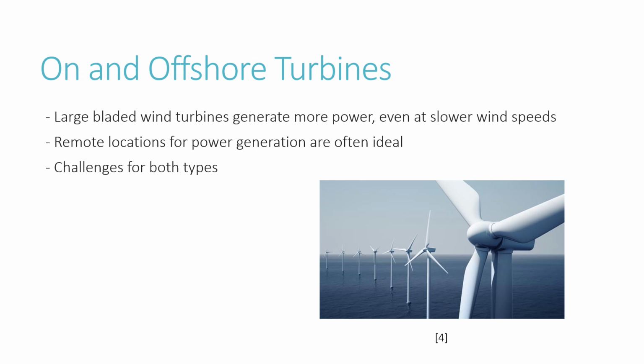For these reasons, remote locations are often ideal, but pose issues for both types, especially when transmission lines are needed to transfer electricity to the electric grid. Offshore turbines require lots of planning, coordination of resources, and thought for the construction process. They are either floating or on monopiles, which are towers driven into the seabed, which can cause harm to wildlife. Transmission lines cause issues with the seabed as well, due to the generated magnetic field from flowing current through them.